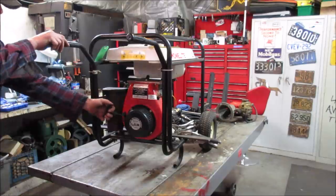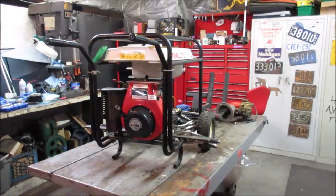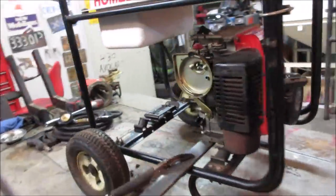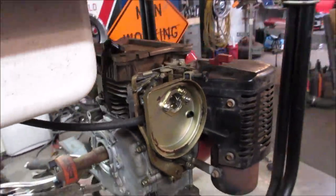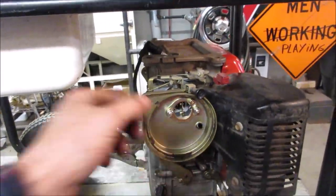Sounded good. I think it probably used up the gas. All right, good. So we know the mechanicals are going to work. Let's go see about getting that bowl off the carb. We end up pulling the whole thing. Let's get the bowl off the carb and see what the inside of that looks like. Get those three out of the way.